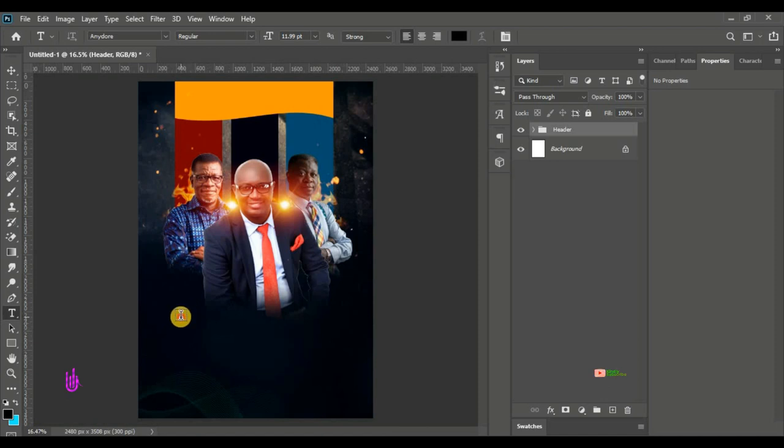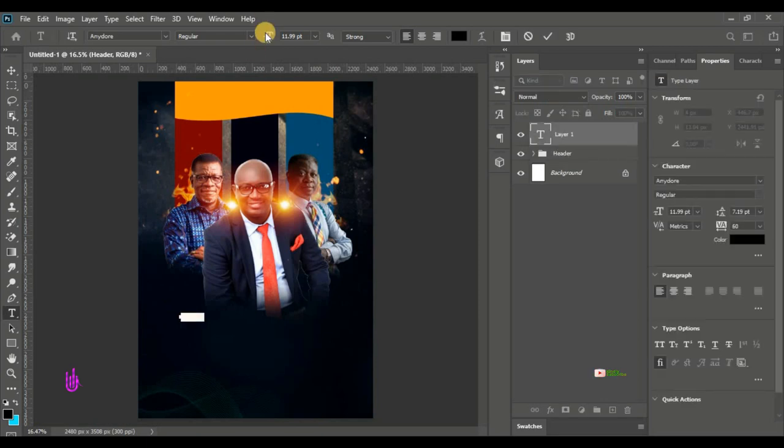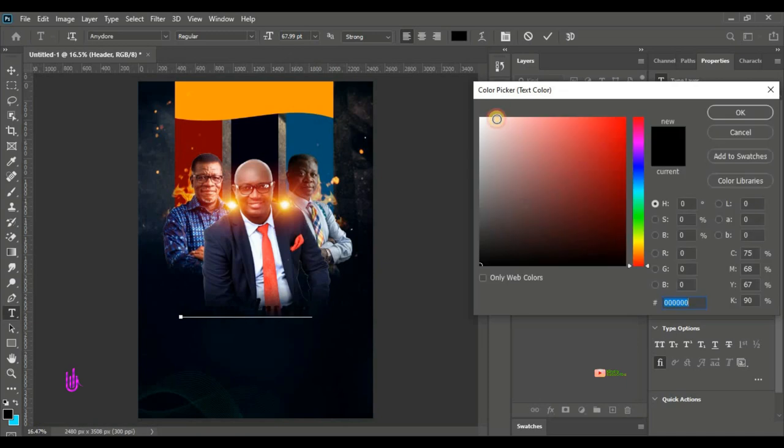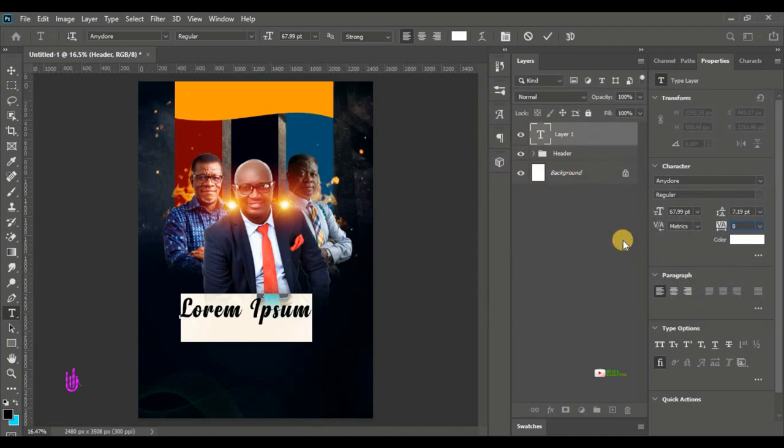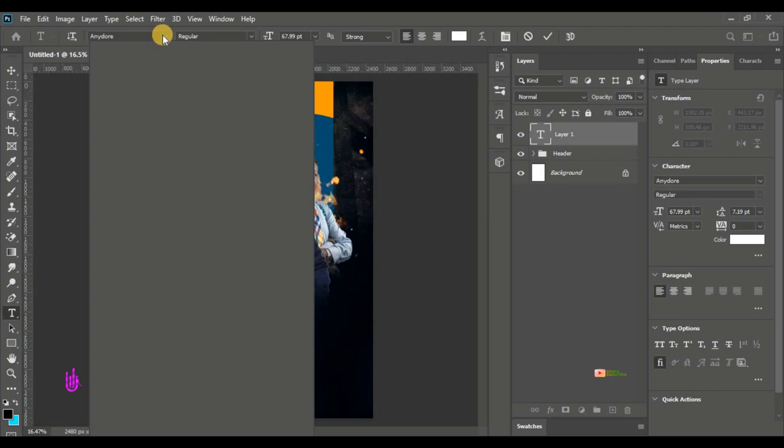So we are going to first start with the head, which is great. So increasing my font size, picking a color. So we have to take white. All right, there we have it. Okay, so I'm going to use a font by name Montserrat.